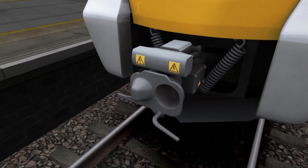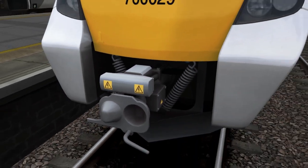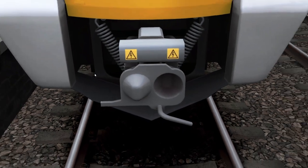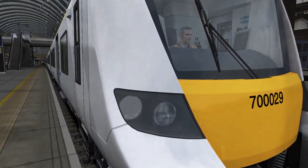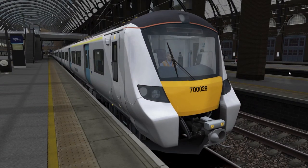The warning flashes, again, are very pixelated, not great. We do have the springs either side of the Dellner coupling, which is a nice touch. And obviously we do have our lights here. We're actually going to test those now, so we're going to pause the game and just have a look at the lights. It will be on the H key.